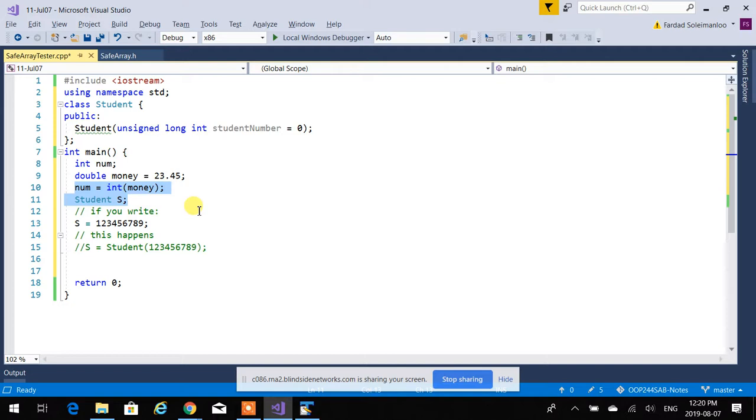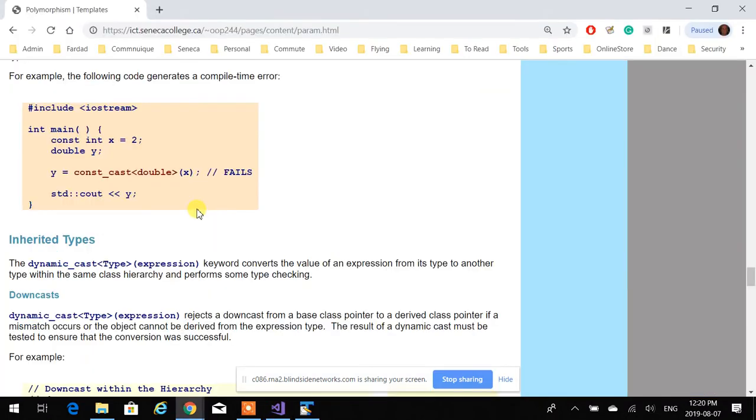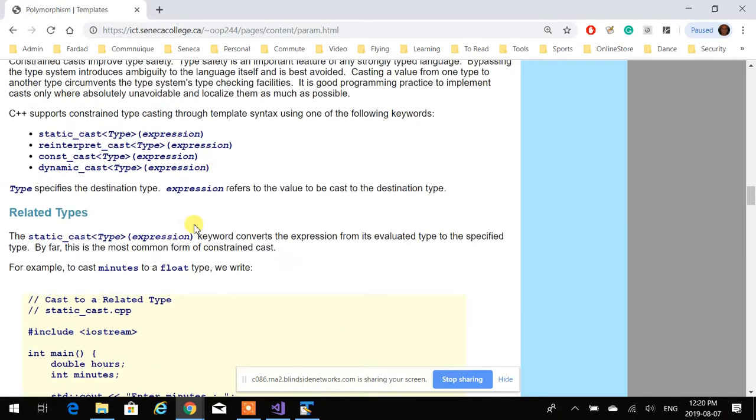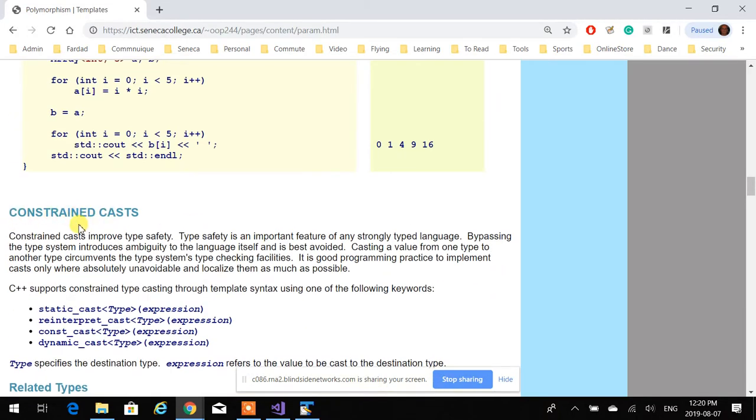For the types that we are not familiar with the hierarchy of, with what it does, and as it says over here, these are all constrained casts, which means, again, these are to save you from you. This is when I say you got to make this constant to make sure you're not changing it, because later on, if you make a mistake, you won't remember it and the compiler will prevent you. That's what it is.